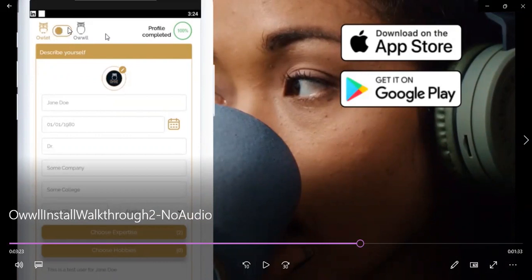toggle switch up here in the upper left corner to be there. You see, you got to go from Owlette with the big eyes to an owl with the small eyes, where all the wisdom's hiding. Okay, so you want to switch that little toggle switch across, and then it's going to change this from 100 back to like 50% because you need to then finish setting up, adding your social media stuff. So we'll walk you through that.